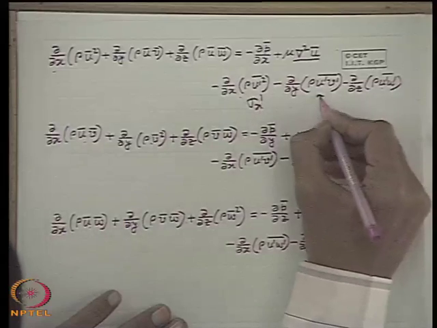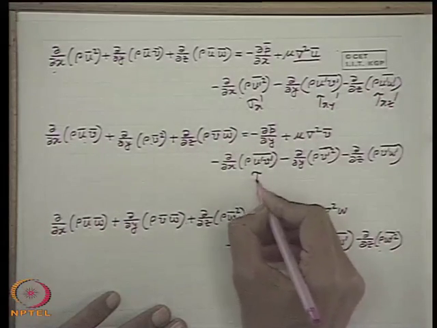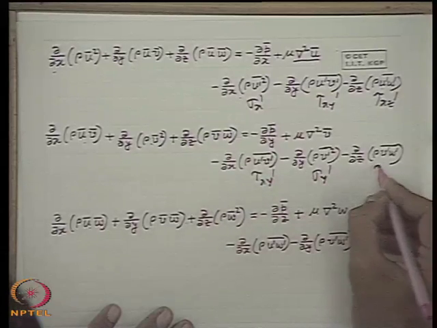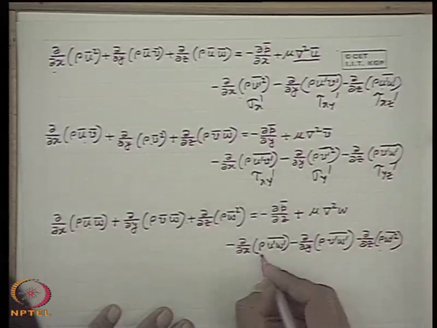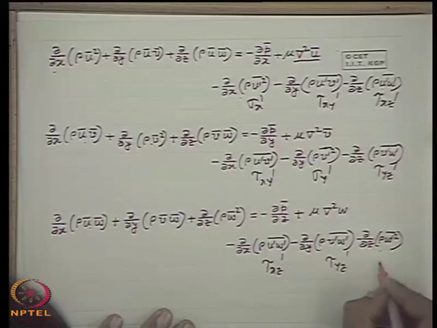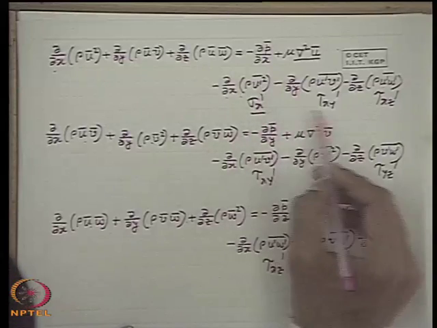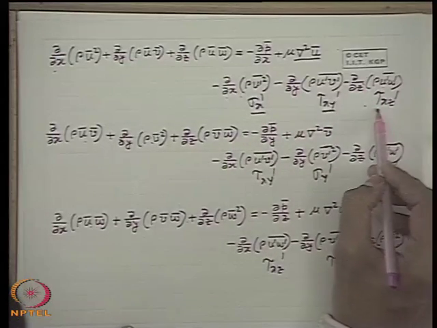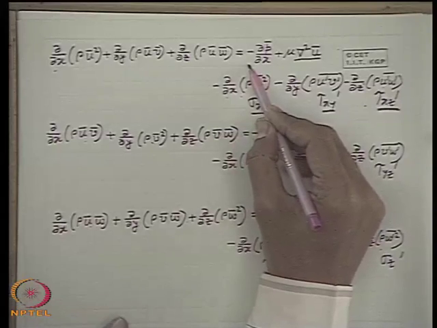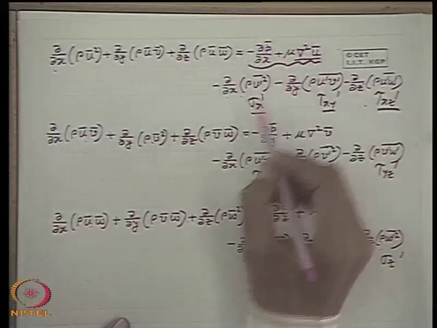So, therefore, now if we look, we can see that these equations here can be written as sigma x dash, tau xz dash. Similarly, tau xy dash, sigma y dash, tau yz dash. Similarly, we can write tau xz dash, tau yz dash, sigma z dash. That means del del x of sigma x dash plus del del y of tau xy dash plus del del z of tau xz dash.